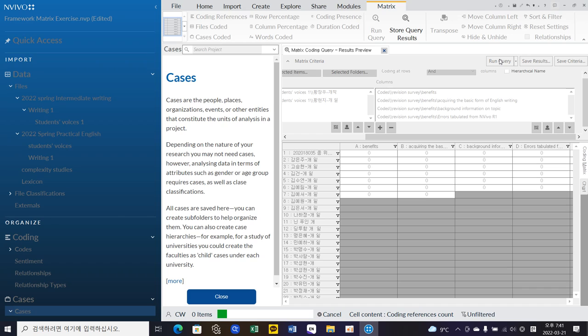I worked a lot, and I believe she is really proud of me. She's Australian. QSR NVivo is developed from Australia, Sydney, Melbourne, and maybe somewhere.